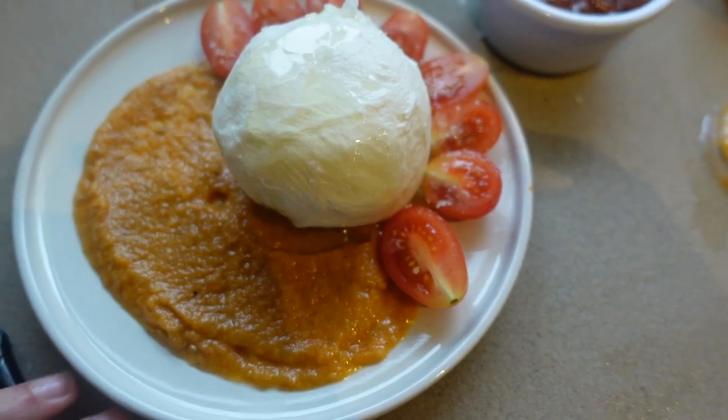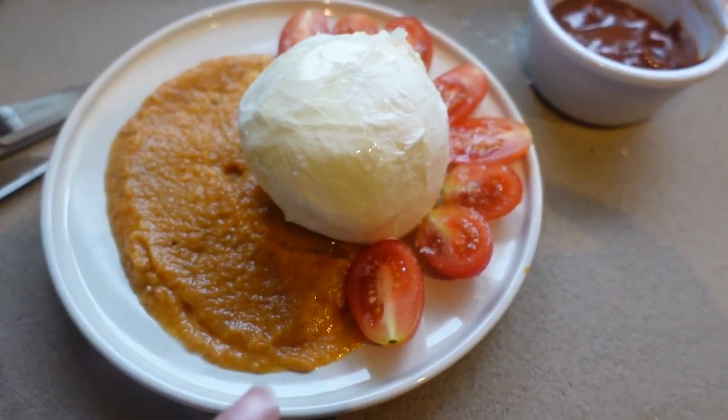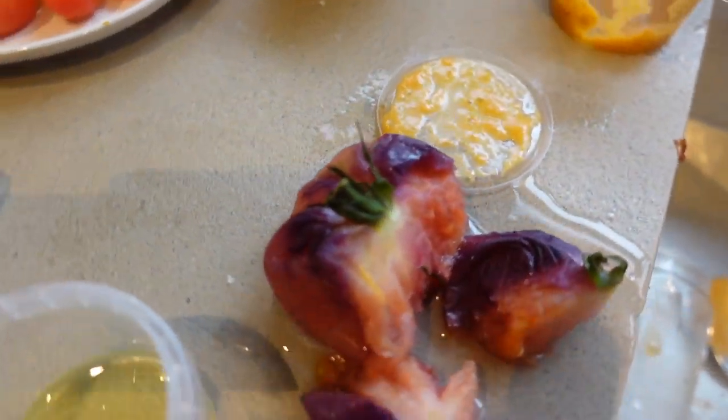So I put everything in the freezer except the cabbage, and everything got frozen. I left everything in the fridge to defrost, and when it came to the burrata, it was completely frozen. The cheese itself is actually fine, the tomato pesto is fine, the olive oil is fine, but we're having a problem with the tomatoes because they are frozen and so squishy they're actually going to pop. That's the end of my story because I'm really silly and I don't read the instructions properly, so I'm going to try and put together what I can with the burrata.